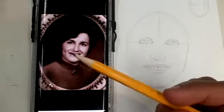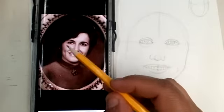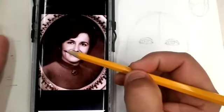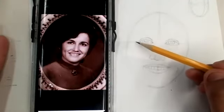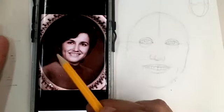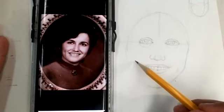Okay. So let's take a look at where her other side falls. Again, we're going by the original line. So if I come here and I come up, it's a little bit beyond the eye. So I'm going to go a little bit beyond the eye, come straight down just so I can have a marking. As far as the height, you can compare it to the rest that's already drawn. So it's going to be somewhere about right here that I'm going to have that shadow.